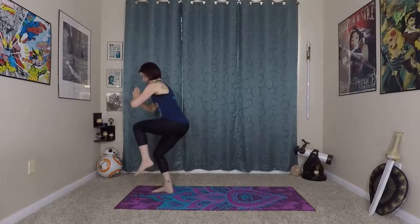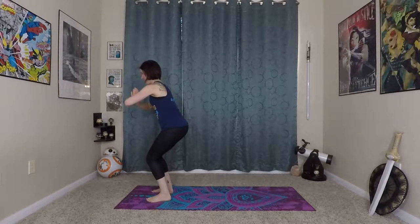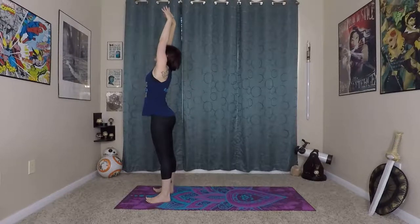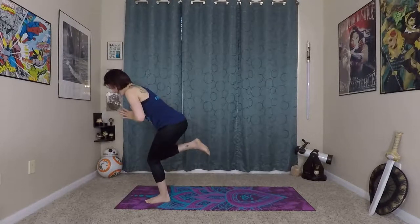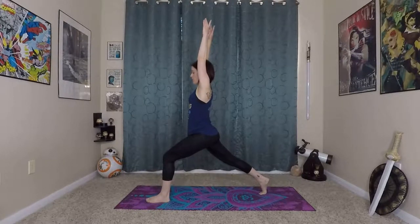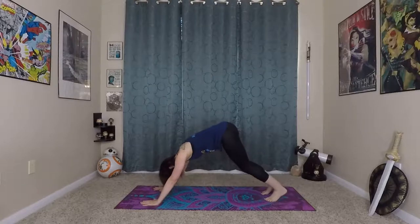Now on the other side — ground into the earth with your right foot, left leg lifts, just bringing the knee up a little bit, focusing on building strength in the foundation leg. Last one. Inhale, lift, stretch out for a moment. Exhale, sit back into your chair. Right leg lifts — grounding into the earth with your left foot — balancing as you step back to your high lunge. Exhale, steps you back to down dog. Pedal out your feet.